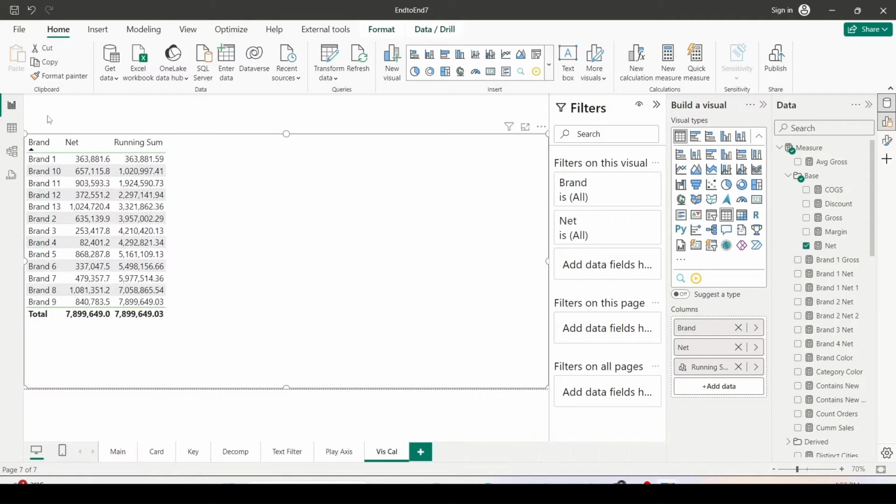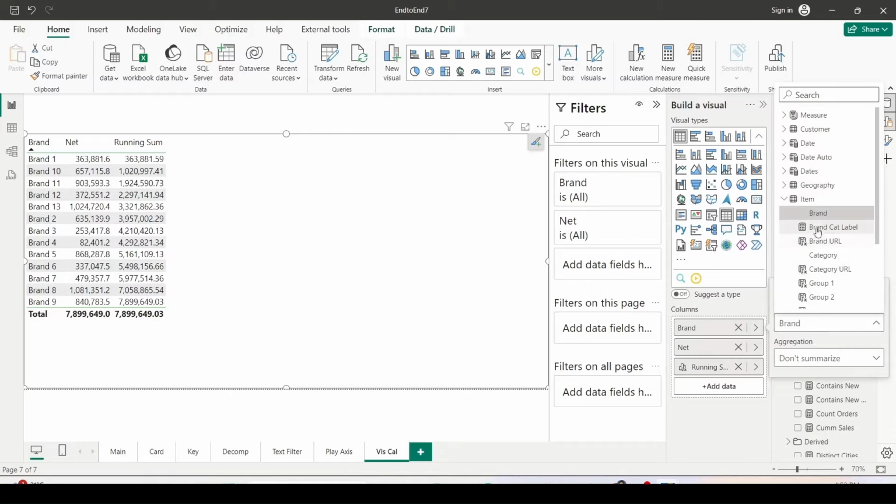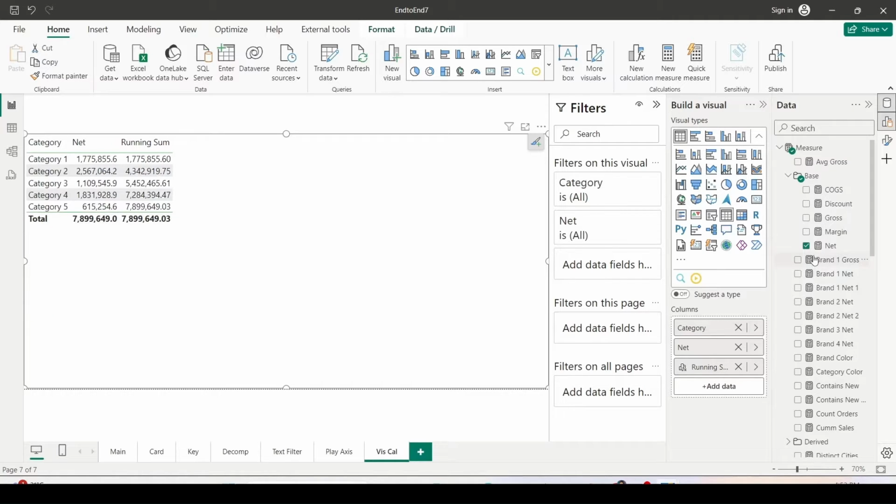Let's go back to the report. Now what's the advantage? I was doing that using measures. Okay, maybe they are faster, done on aggregated data, but is there any other advantage? To understand that, let me go here on the brand and change it to category. Can you still see the running total working fine?